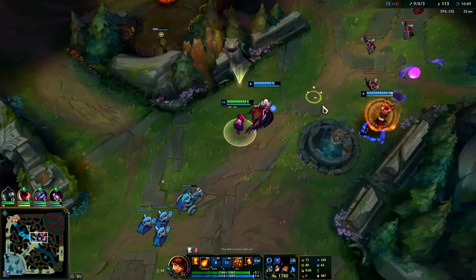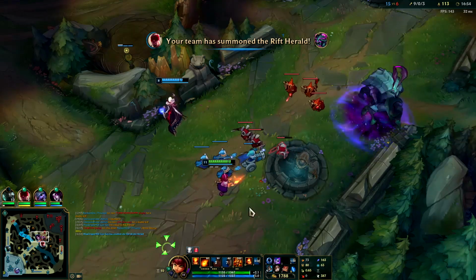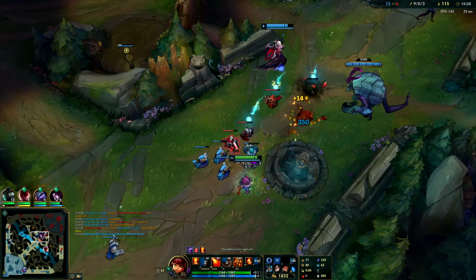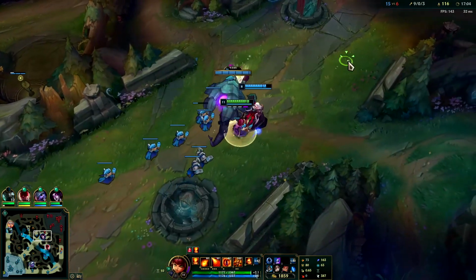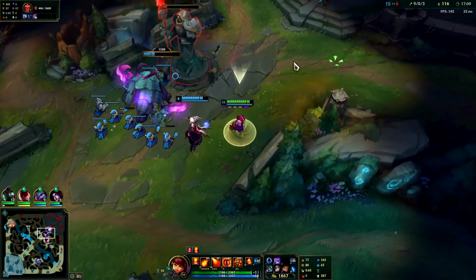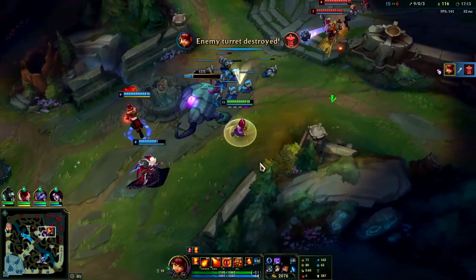I'm going to prep up my stun since it looks like we're about to move into a fight. Lee Sin would lay this Herald kind of early. I'm going to hold on to my stun here. I missed both minions for it. Oh well. Normally when you lay Herald, you want to follow it in. You don't want to lay Herald and then just leave. That way you can get off multiple hits with it.